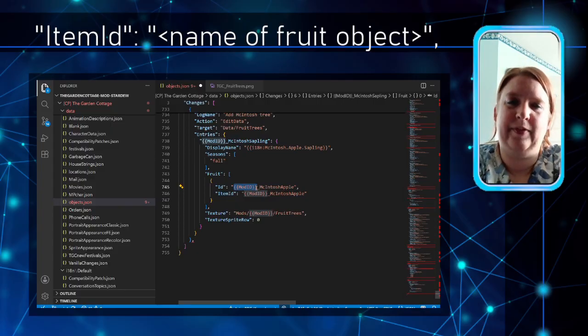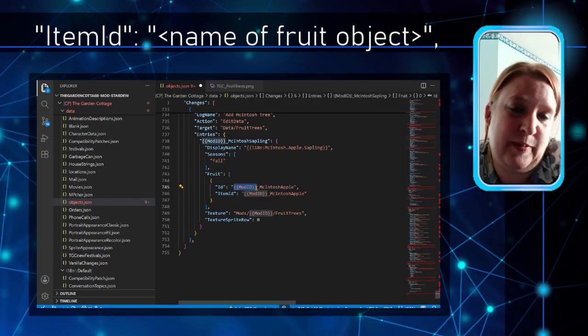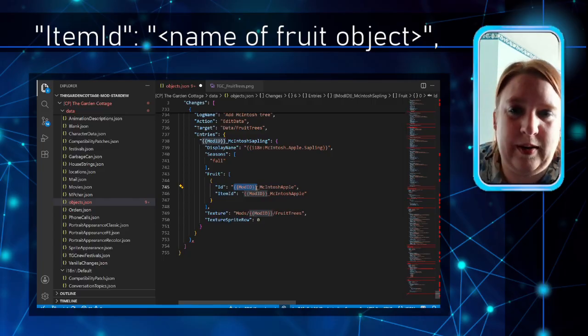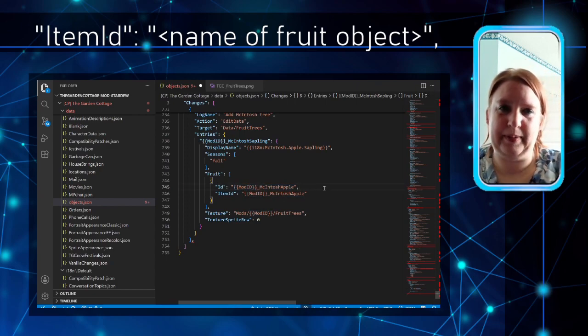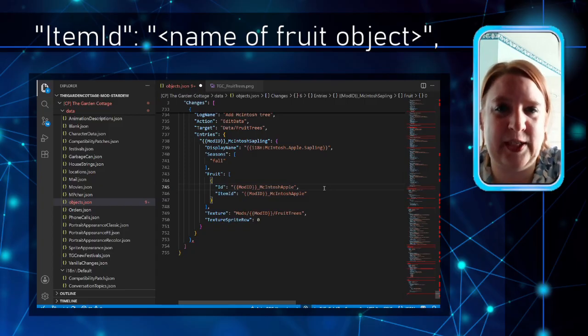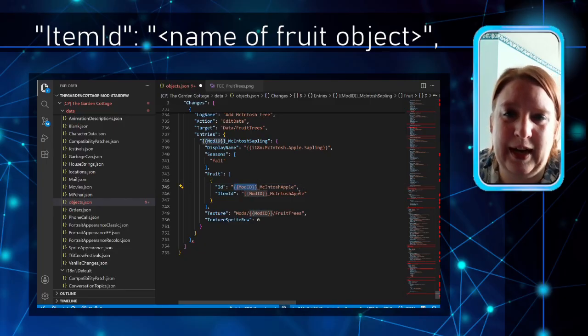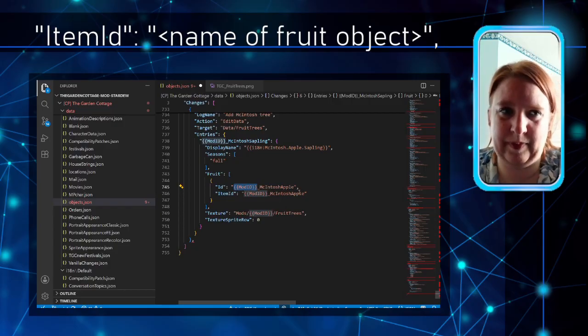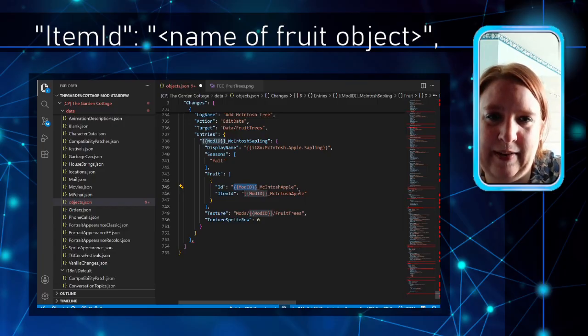And like, say somebody else made a Macintosh apple tree and named theirs Macintosh apple tree as well, or Macintosh apple. If I did not have my mod ID there would be a chance that there would be a bug if both of our mods were installed. But since this is mod ID, it's going to have my mod ID underscore Macintosh Apple, and the other mod would have their own name, and then there's not a conflict there because it's highly unlikely that anybody would have exactly the same mod name as well.